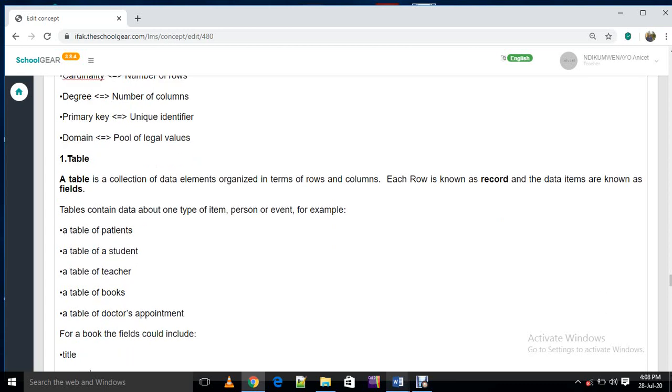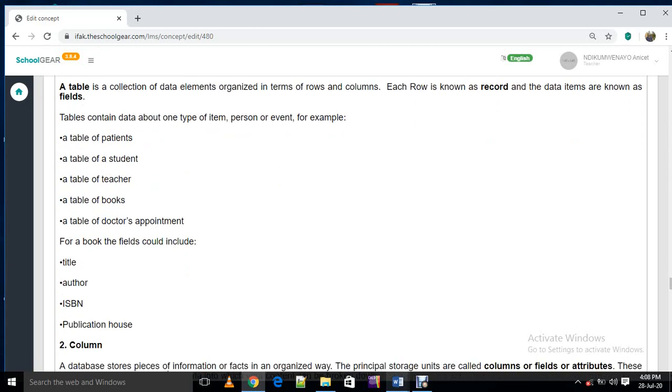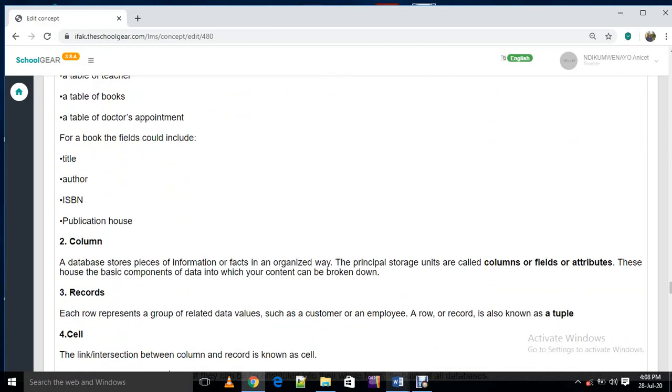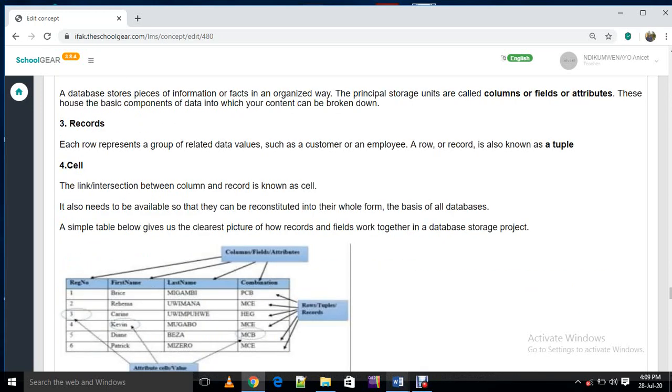It is a relation. The characteristics of that table are what we call columns. A record is also known as a tuple, and the intersection of a row and a column is what we call a cell.